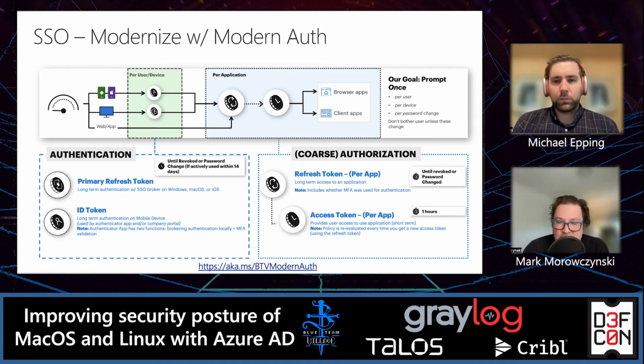And when those access tokens expire, the refresh token is used to get another access token. This is where conditional access is evaluated. If they're able to pass those conditional access policies, then we get an additional access token. And that primary refresh token acts as a token broker. So you'll get fewer prompts if we have a primary refresh token on the device.